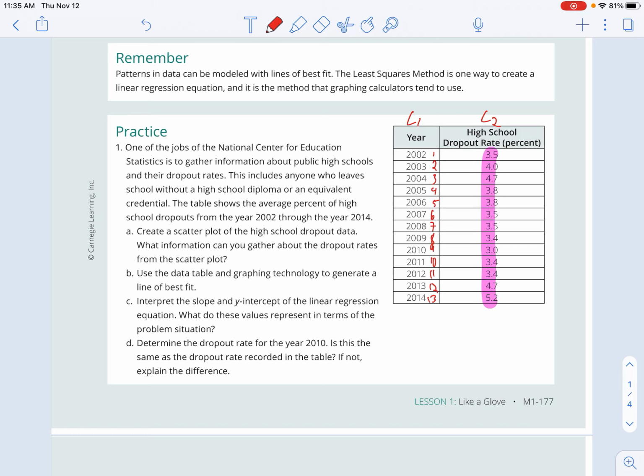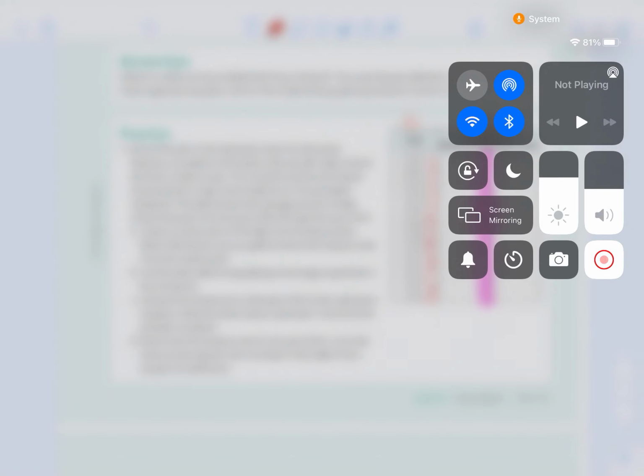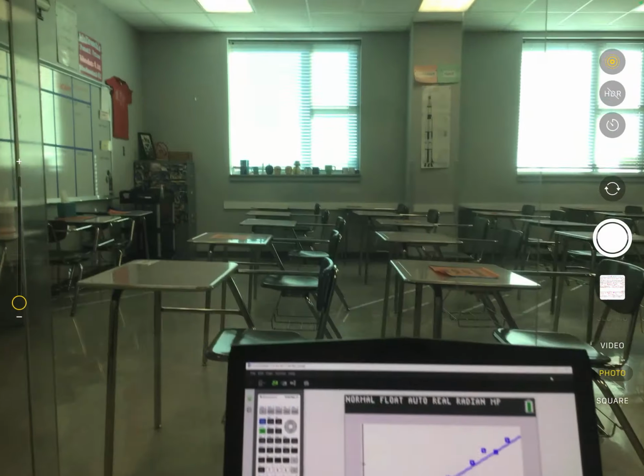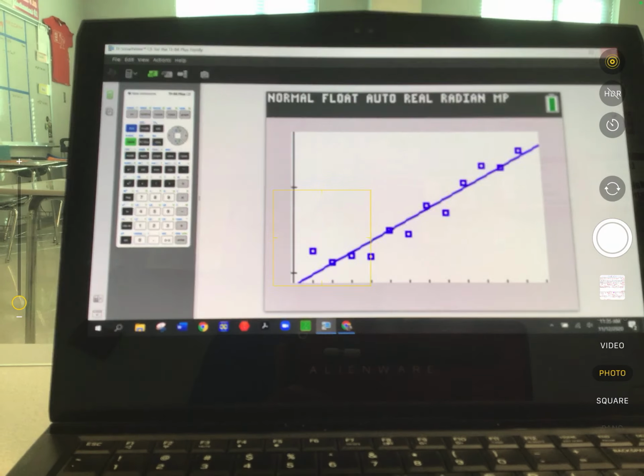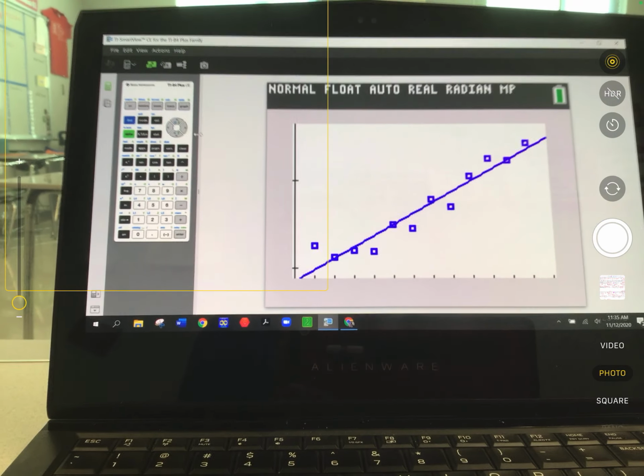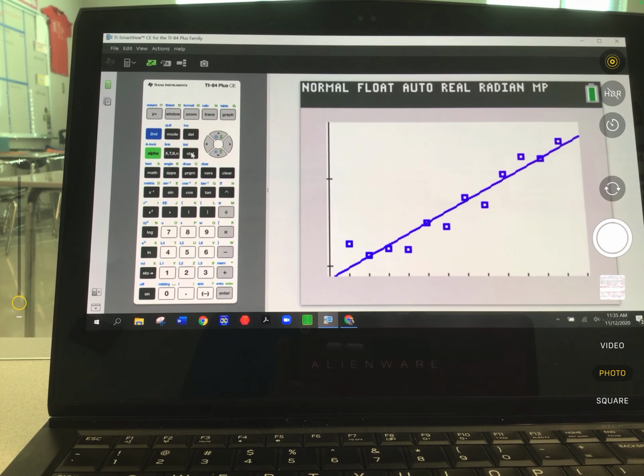So let's do letter A, create a scatter plot. Okay, so let me switch over my screen here. To get to your scatter plot, first we need to input the data into our calculator.